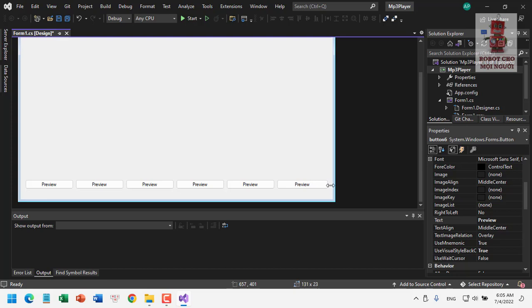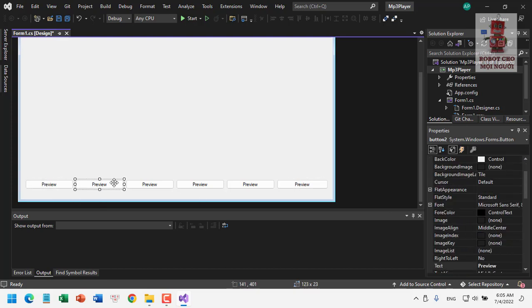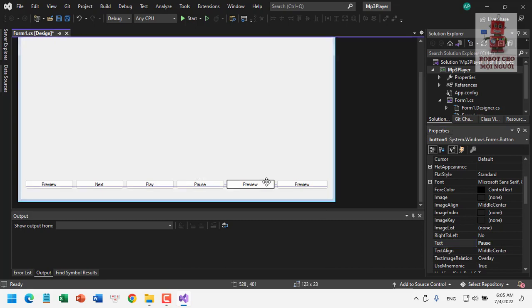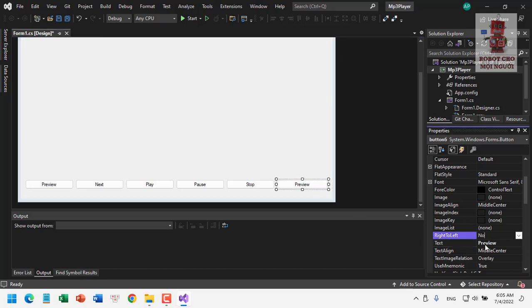Make open longer. Okay. Preview is preview. Next, play, pause, stop, and open.